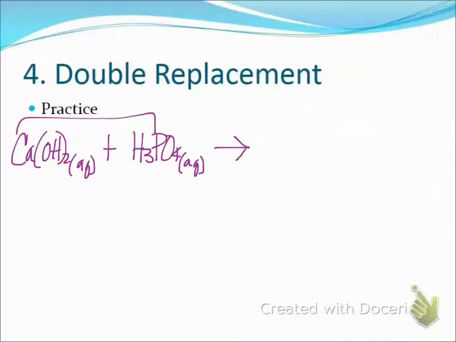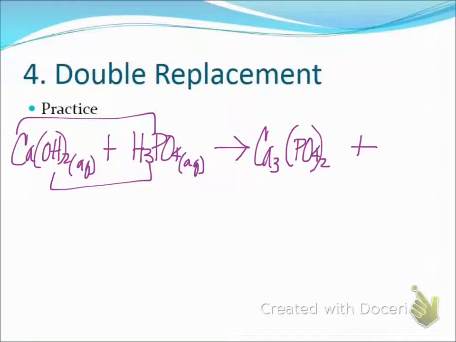Okay, outside, inside. So I'm going to make calcium phosphate. How do I write calcium phosphate? Ca3(PO4)2. Plus, what's left? I have a hydrogen and I have a hydroxide. What do I make? I make water, and water is a liquid. So right away I know this reaction's happening because I made a liquid. But I still need to check my other compound. So calcium phosphate, should I write an aq behind it or an s? I'm going to write an s for solid.